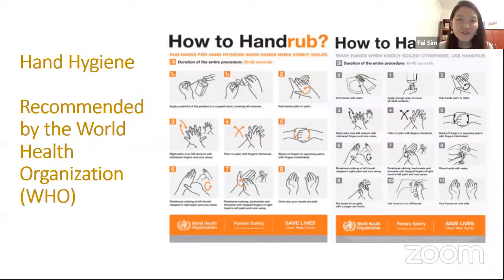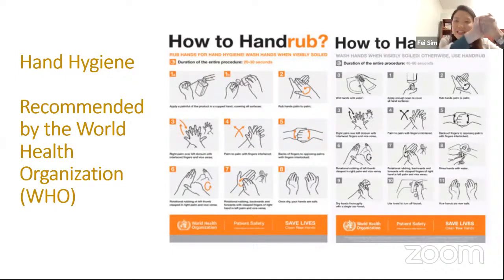So a homework for you all before I see you again next week. The next time you wash your hands, I want you to count 1 to 60. You have to count until 60. That should be the entire time of how long you wash your hands. If you look at the right-hand side of this slide, how to hand wash, it says the entire duration must be 40 to 60 seconds. And there are a few steps. When you wash, you don't just wash like that. You must wash in between your fingers and you must wash top and bottom.